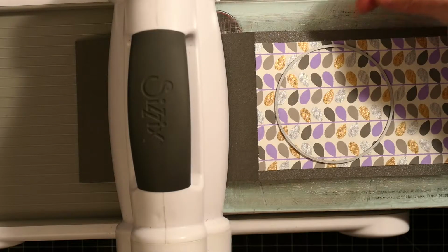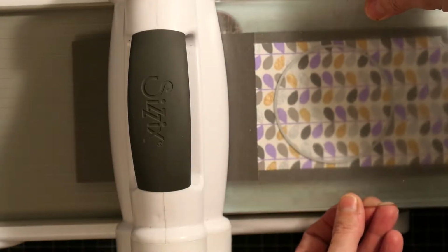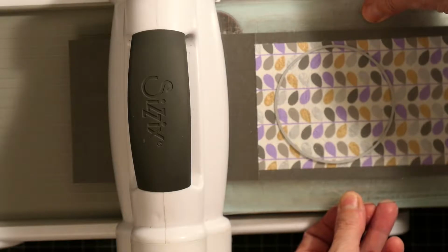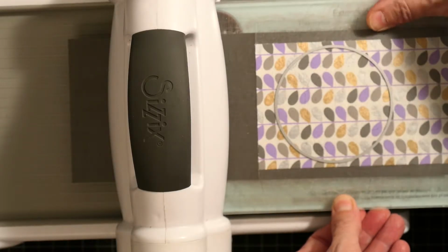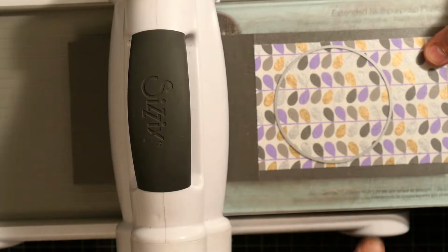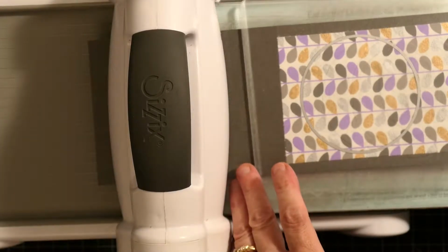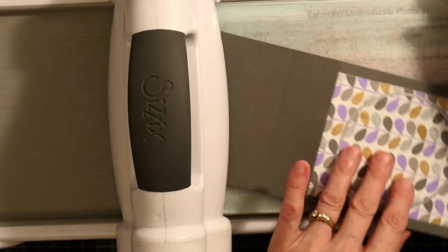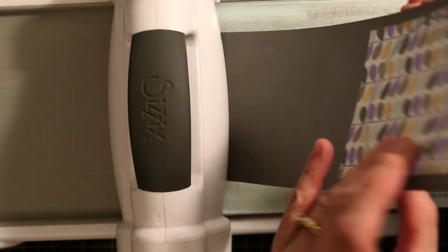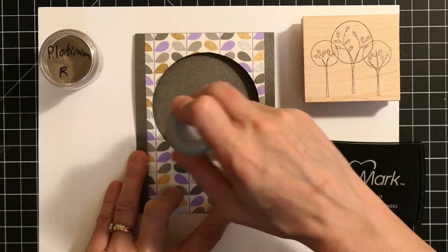Once that was adhered, I went ahead and set up my die cutter and gently placed the circle die over top of both layers. It won't have any problem cutting through both of these layers. Notice I'm not using repositional tape to hold down that die at all. The first time I did, it did remove some of the color from the pattern on the top. I can't call it fragile paper, but it's just fragile enough that that removable adhesive with the pressure of the die cutter just didn't work. So I was just careful.